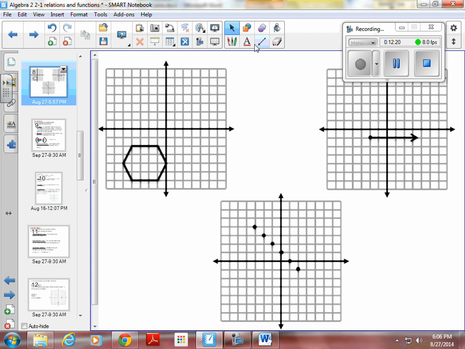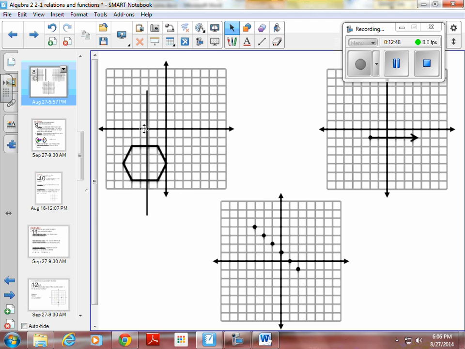So if I draw a vertical line, if it's a function, I only touch one point. So right there I only touch one point, but over here I touch 2 points, so this is not a function. On this one, there's no place where I can touch more than 1 point. The arrow doesn't count. The arrow just means I'm going on forever. So this is a function. And down here, at each individual point, there's none right on top of each other. So this is also a function.